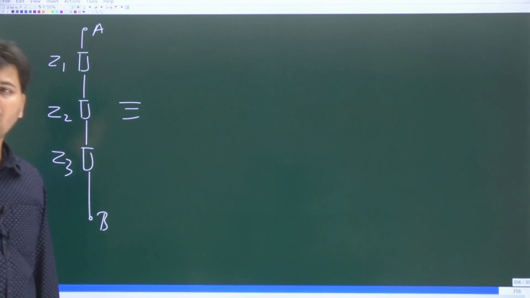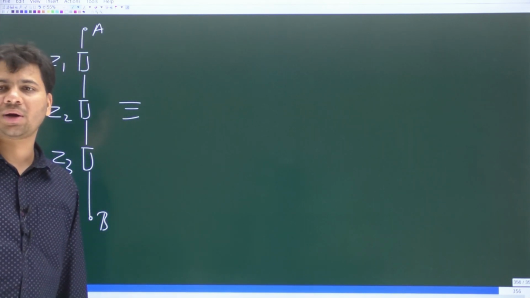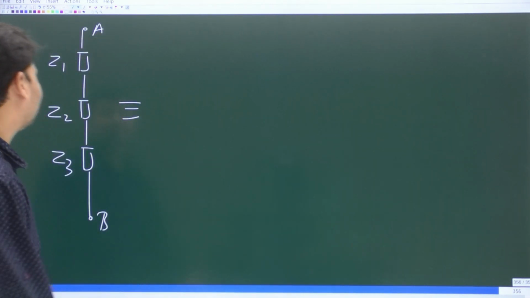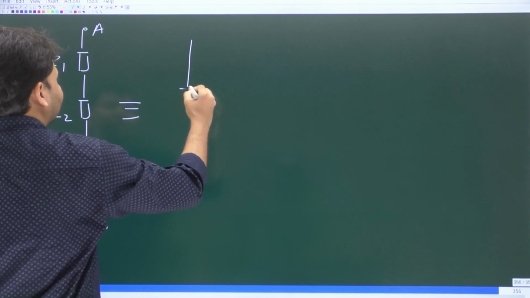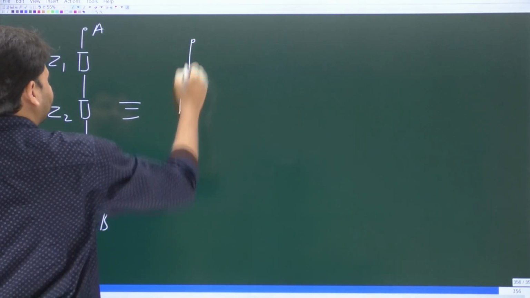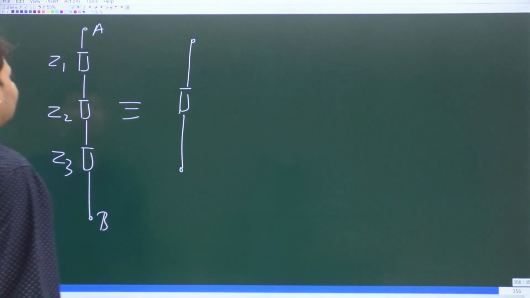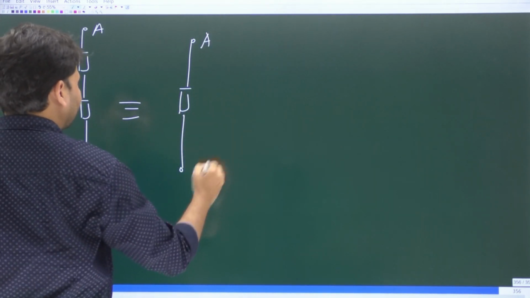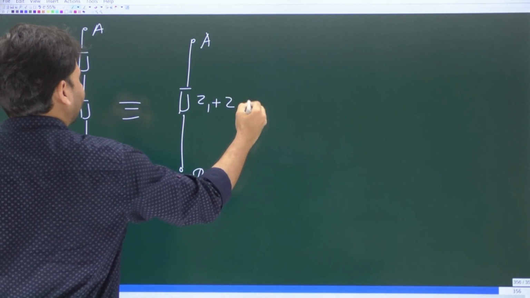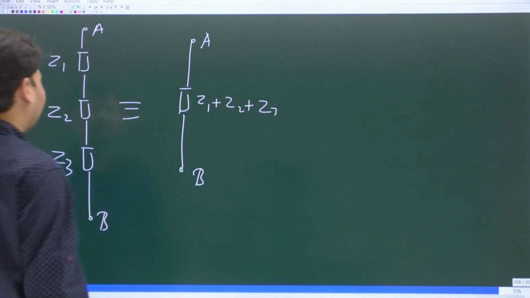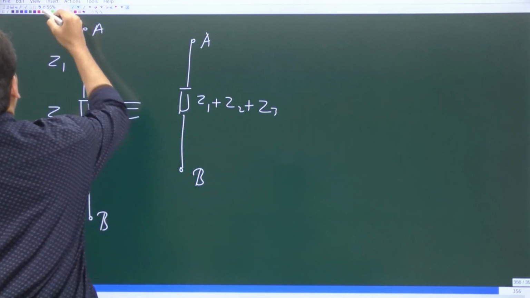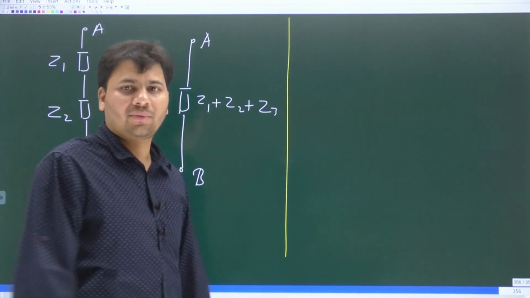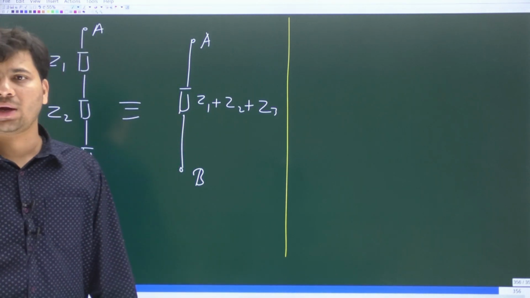So it is similar to having three resistors in series, R1, R2 and R3, where the net resistance would be R1 plus R2 plus R3. So it is very much the same as having three resistors in series, because impedance is the same as resistance. So between A and B, it is Z1 plus Z2 plus Z3. And then the other connection is the parallel connection of elements, or parallel connection of impedances.